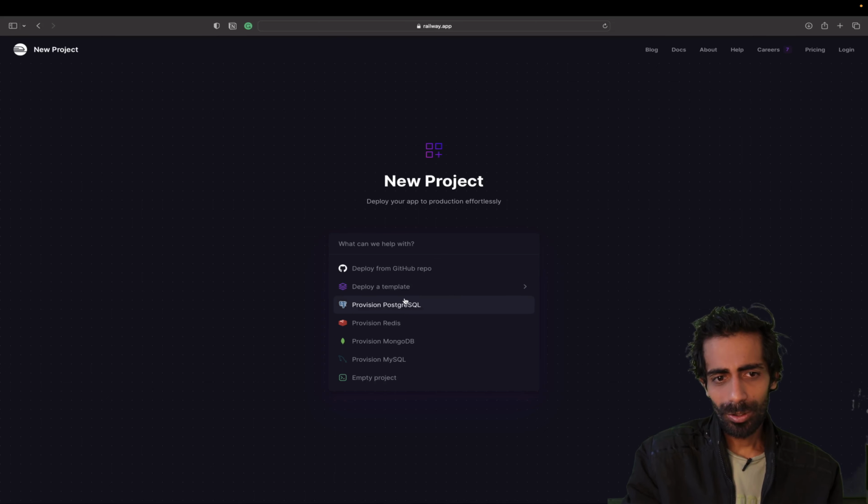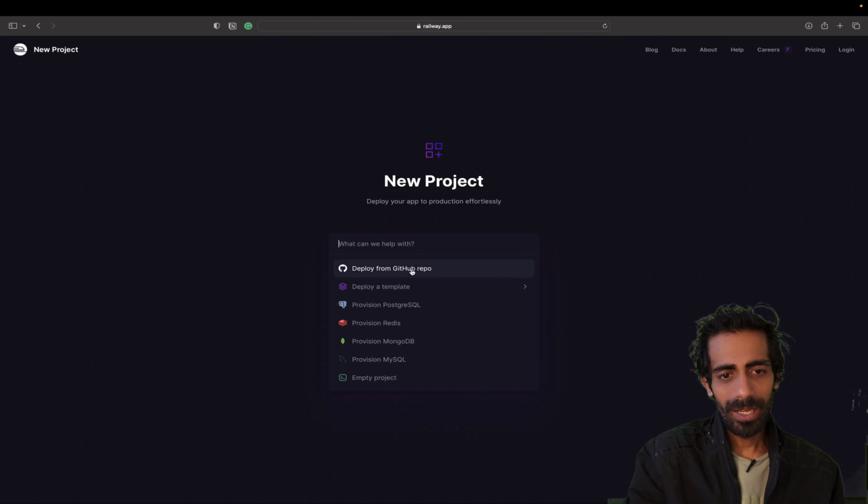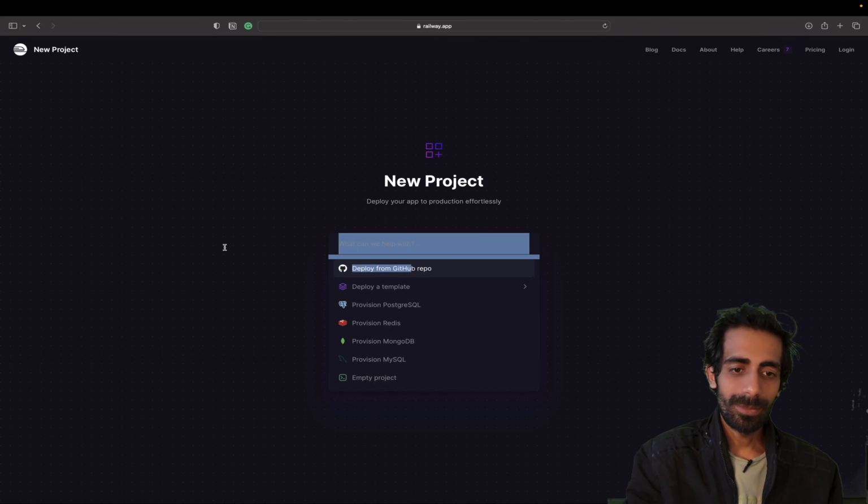I'm not sure about the template, but Postgres you can deploy directly. MongoDB, MySQL is there, great. Redis is there already. So lots of basic stuff they have already, and I'm going to choose my normal GitHub repo, but I don't have any for now. So let's try some other things first.